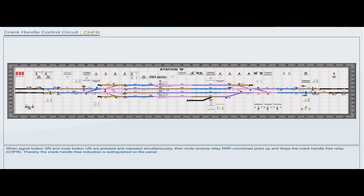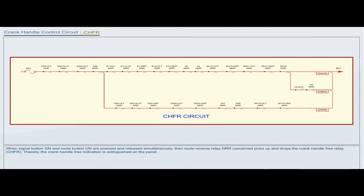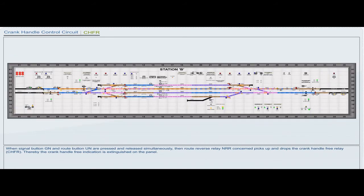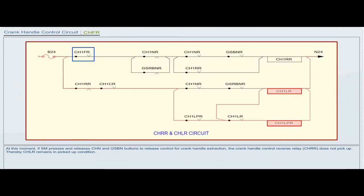When signal button GN and route button UN are pressed and released simultaneously, then the route reverse relay NRR concerned picks up and drops the crank handle free relay CHFR, thereby the crank handle free indication is extinguished on the panel. At this moment, if the station master presses and releases CHN and GSBN buttons to release control for crank handle extraction, the crank handle control reverse relay CHRR does not pick up, thereby CHLR remains in picked up condition.